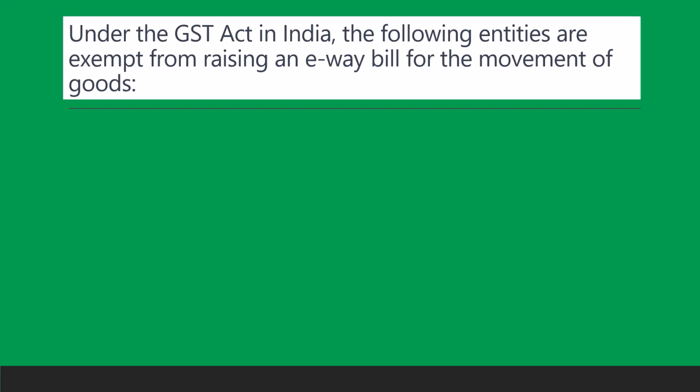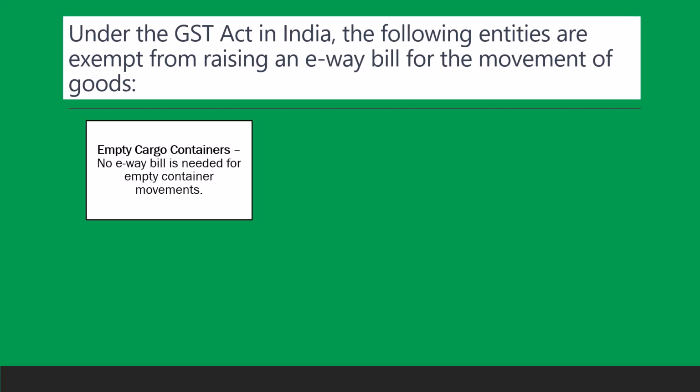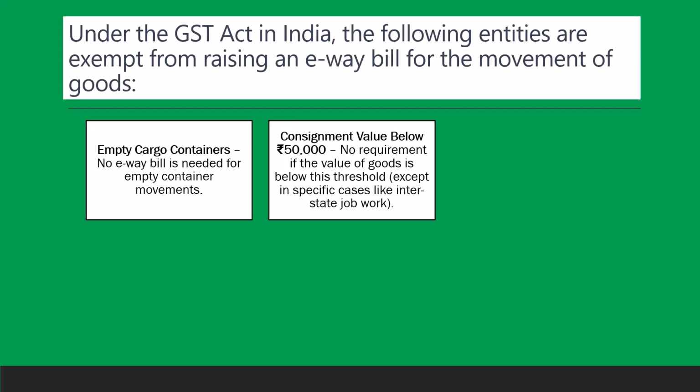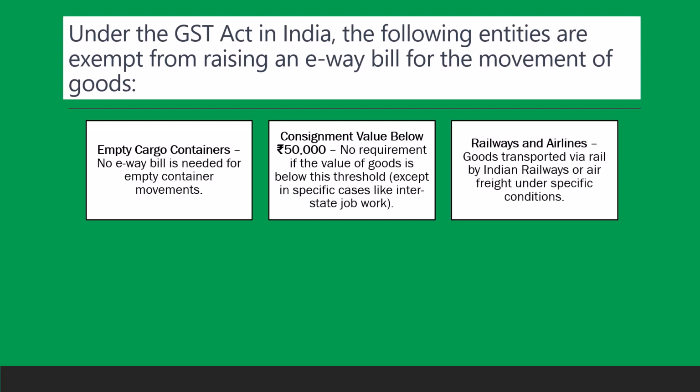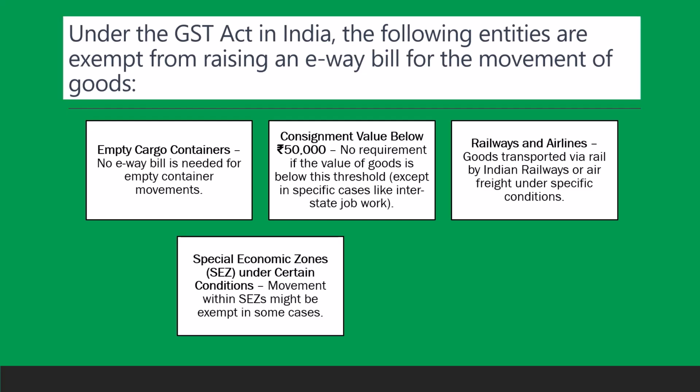It is generated on the GST portal or through SMS, and a unique e-way bill number (EBN) is generated for each bill. So it can be done through the GST portal, or simply you can send an SMS through the GST portal. It will automatically create this, so it's very simple. So it's not like the business people can complain that this is another kind of provision they have to follow.